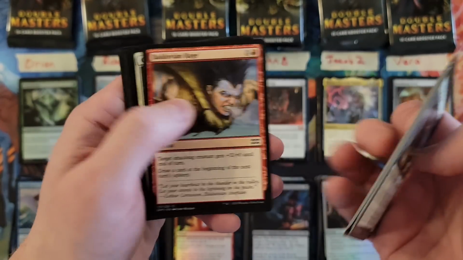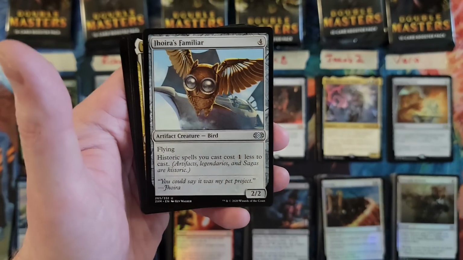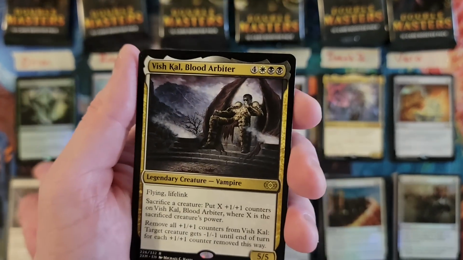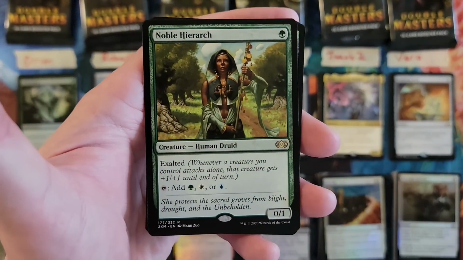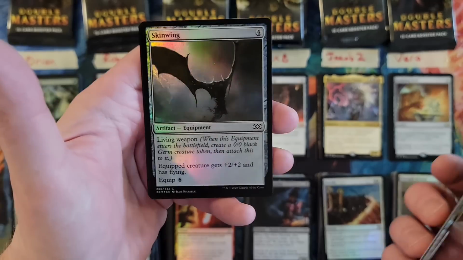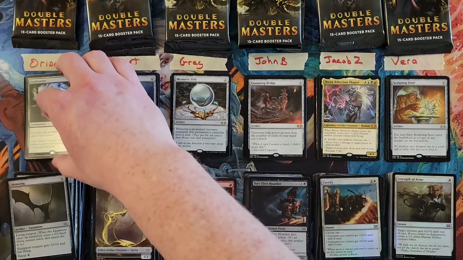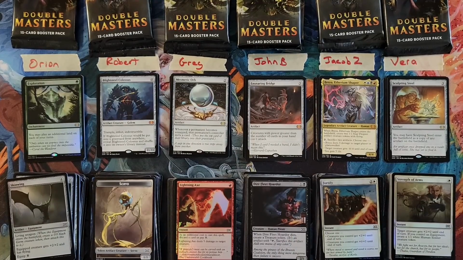Okay, yeah. Bloodshot Trainee, Calming Dyes, Joris Familiar, Vizcal Blood Arbiter for that big ol' 7. And a noble, and a Pam. And we got ourselves a Pam. Alright, and that is an 8. Skinwing and a Throne of Geth foil. So that is an 8 in that pack, Orion. You're just collecting good rares. So you're at a 29 now.